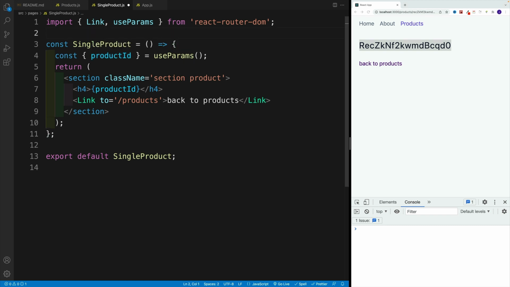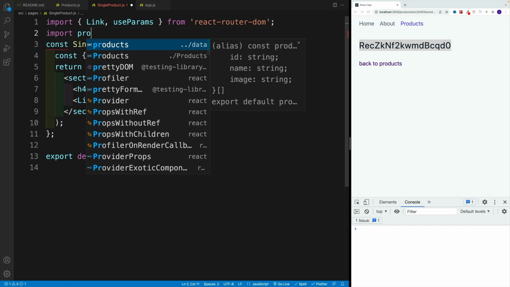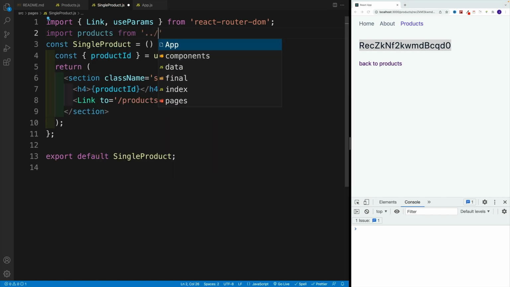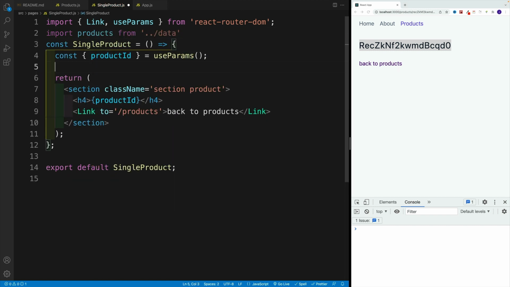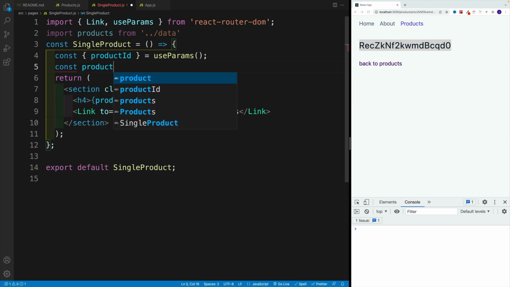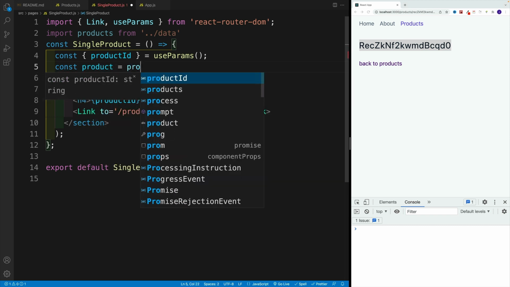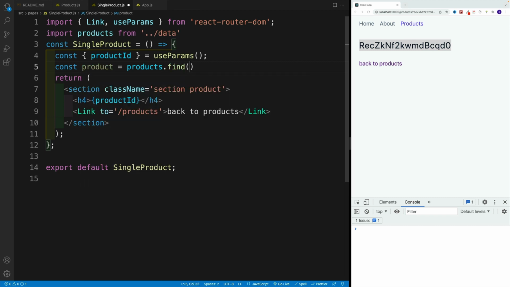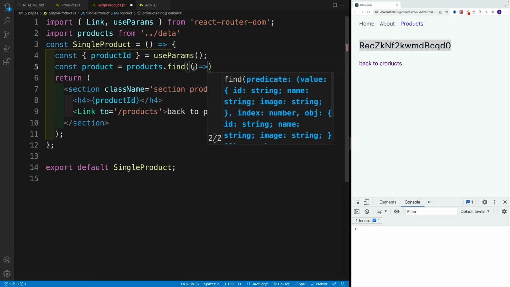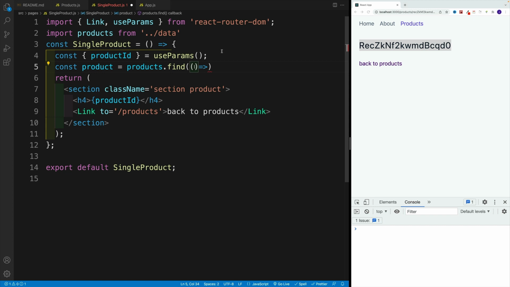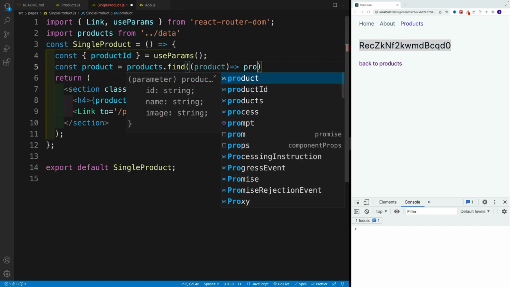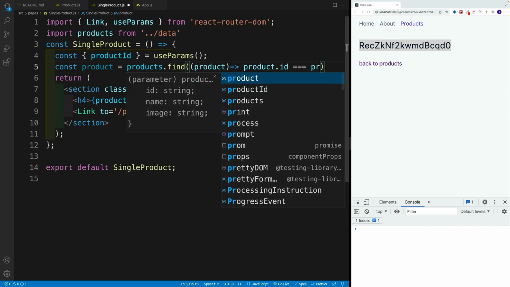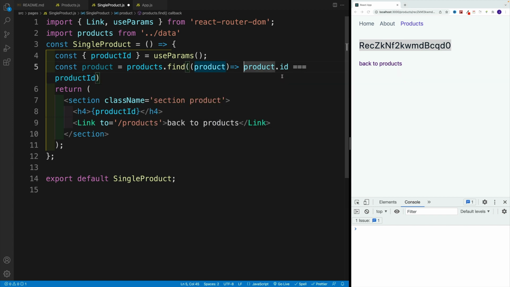But I also want to get the products from there, right? From the data. So products from then data. Okay, good. Like I keep saying, normally this is going to happen with some kind of fetch request from the API and all that, but not in this case. So I want to get the single product. And that is going to be with products, then use find. And then I'll just say, get me the product whose ID matches the product ID. So product here, and then return a product ID equals to product ID, like so. So product.id equals to product ID.